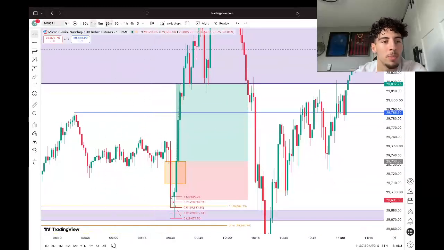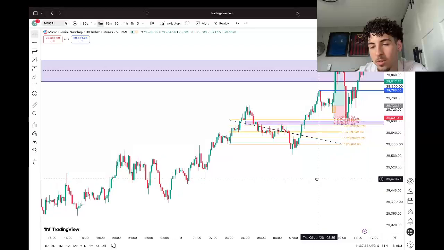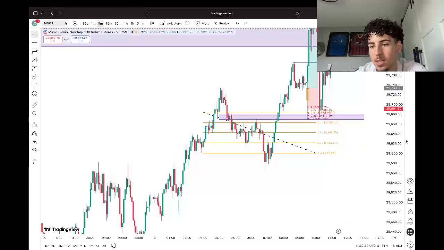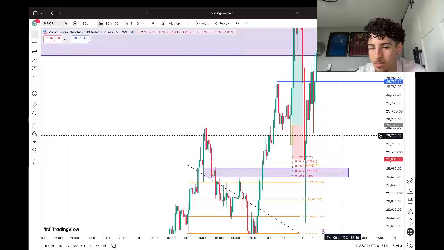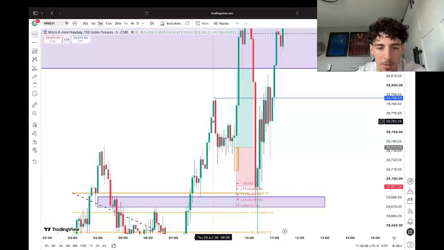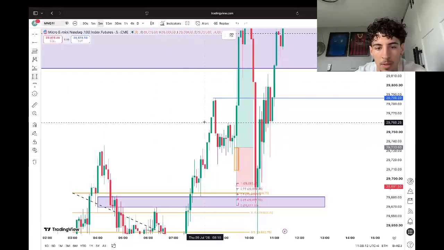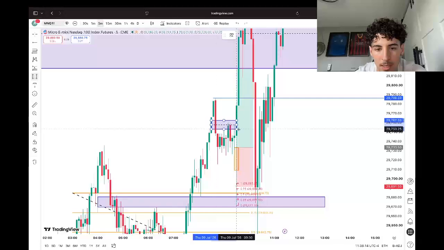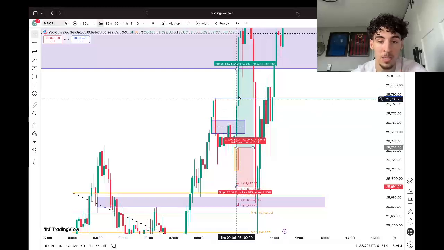So overall wasn't bad. And then in the 5-minute, we did have an inversion as well, just a little thing to note in here. I don't really trade with the 5-minute, but if you guys want to, some of you guys do that. We did have this 5-minute gap in here with this candle here, which we did end up inversing, so that could have been another confluence as well. We're going to add that volume imbalance there. So this candle did inverse. You could have entered on the inversion.